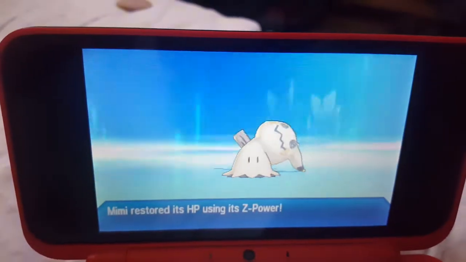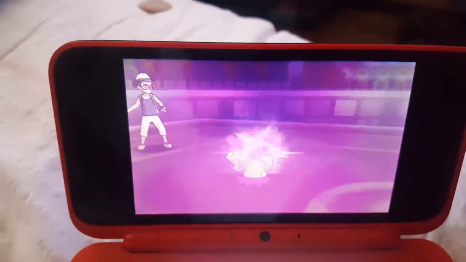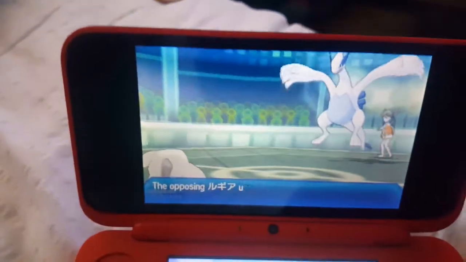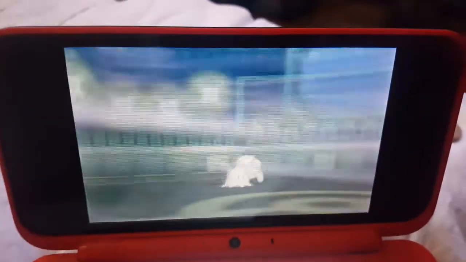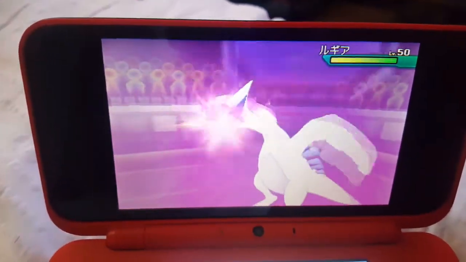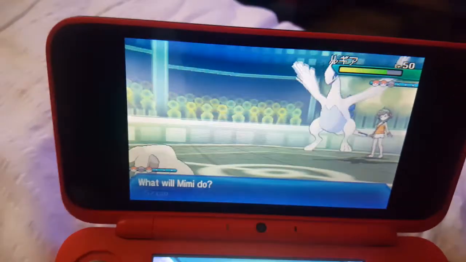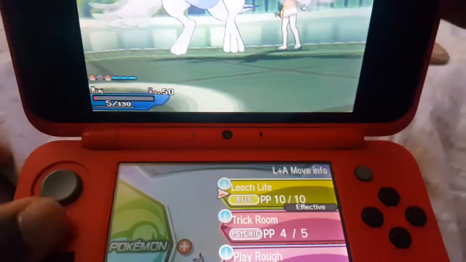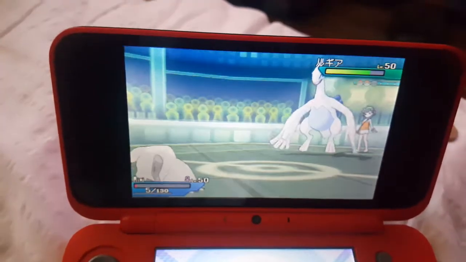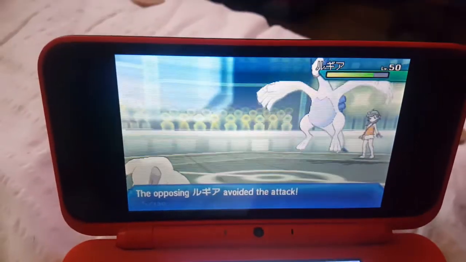Now, for those who don't know, Z Curse can restore your health and then cut it back down to place a curse on a Pokemon. But here's one good tip: if you use Curse and then you use the Z version of it, it'll just restore your health. So say you use Curse the first turn, that'll cut your health in half and place a curse on a Pokemon, then you activate Z Curse, the Z move version, and that'll just restore your health the next turn. Okay, let's go. Oh, it missed.